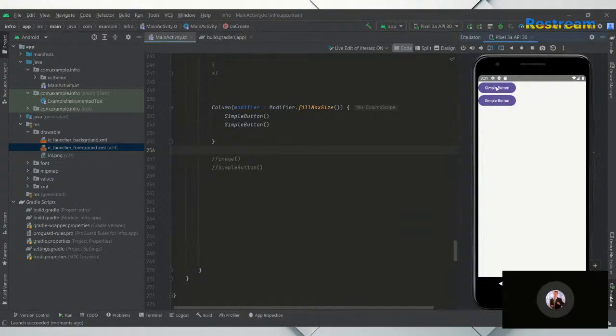What if I want to place the second simple button with respect to the first simple button or anything else? Basically, I want to set the layout according to a reference element. It could be a button, it could be text. There's also a term called parent; the parent is this screen.